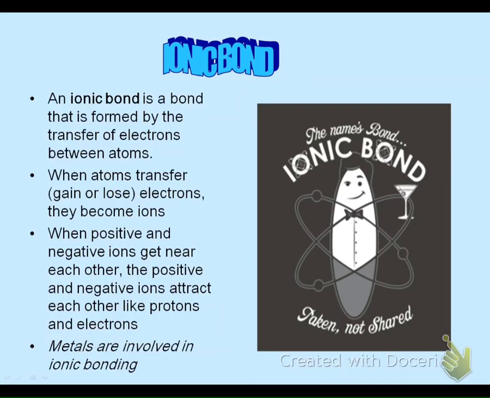Those two ions, when they form, are attracted to each other through the electromagnetic force, which is analogous to the gravitational attraction, for example, between the moon and the earth. And we are well aware that the moon and the earth never actually touch. They're just simply attracted to each other over a distance. And we see the same thing in ionic bonding. The cation and the anion never actually touch each other.